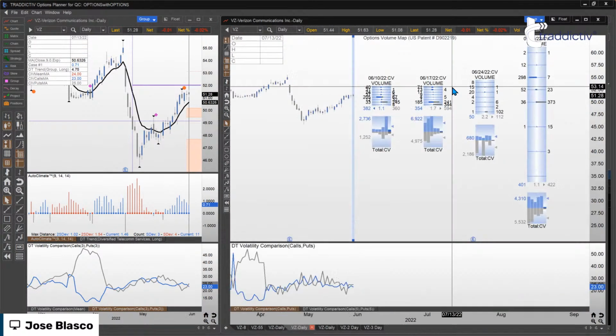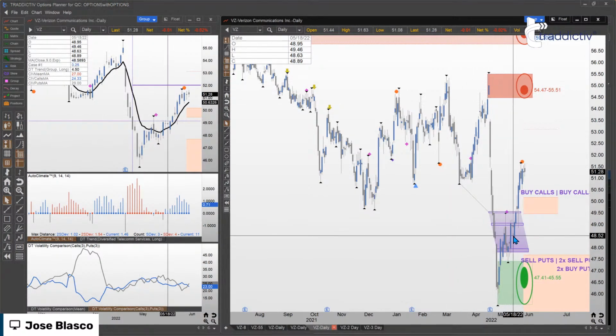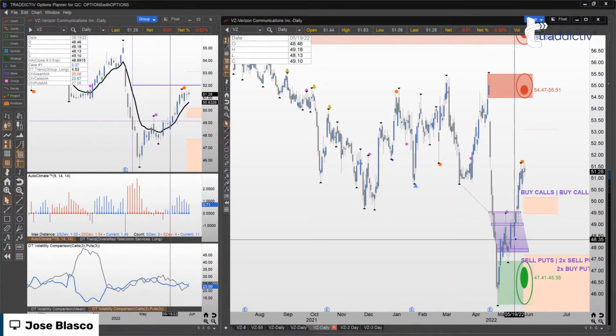So anyway, Verizon. Okay, so with Verizon, if you recall, we got into this trade when Verizon came into our speed bump. We had this green UFO below, which we used to sell puts again, and in exchange we then ended up buying calls, right? And then we are now enjoying this move riding up where our target is located at 52 and is getting closer, closer, closer, even though this is such an extended climb. So I believe I said that the other day. Actually, it hasn't happened yet, but probably we have to see the market go down before it goes higher.